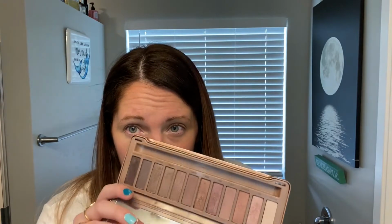I didn't have the Naked 1 or 2. When he bought me this, he could have got me the 1 or 2, but he asked the Sephora employee, what do I do? I'm trying to buy my wife a present. Which one of these 3 should I get? And she said, tell me about her skin tone and her eye color. He said I have a light skin tone and green eyes, and they said purples. I've actually used it a lot. You can't see from on here, but I've almost hit pan on a couple of those shadows.